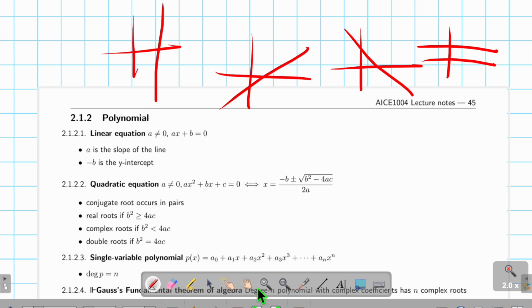Again, this is not an equation. Why? This is not even a function. This does not fulfill the definition of a function. 1 x gives you 1 y. This particular thing, 1 x gives you an infinite number of y. So no, this is not a function. But these three all are functions.